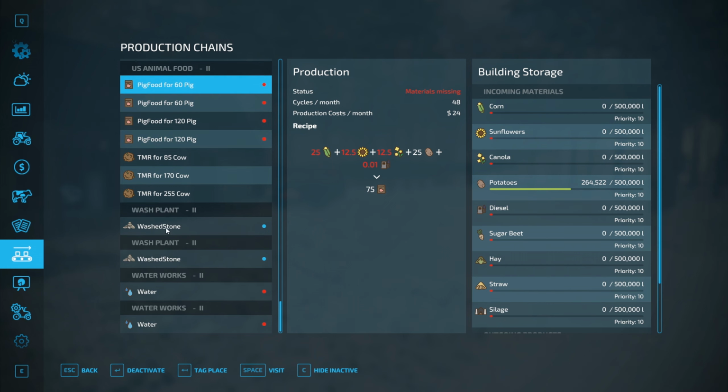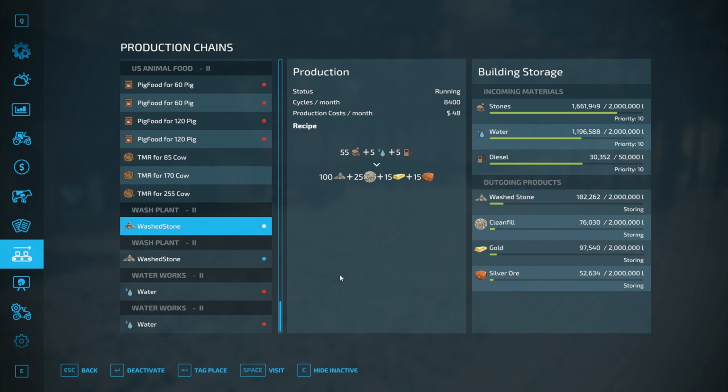We got two wash plants doing stone for us, wash stone. We'll sell from one of these and use it to make money. And then the other one we'll probably just use for our 10 million liter objectives. Same thing with the gold and silver. We're going to use this gold and silver to recruit people before too long. We need hemp, our hemp field to mature and all that before we can get people. So that's a bit later on.